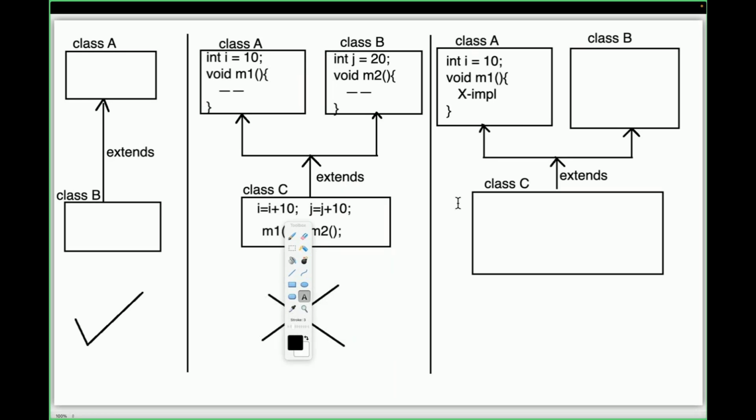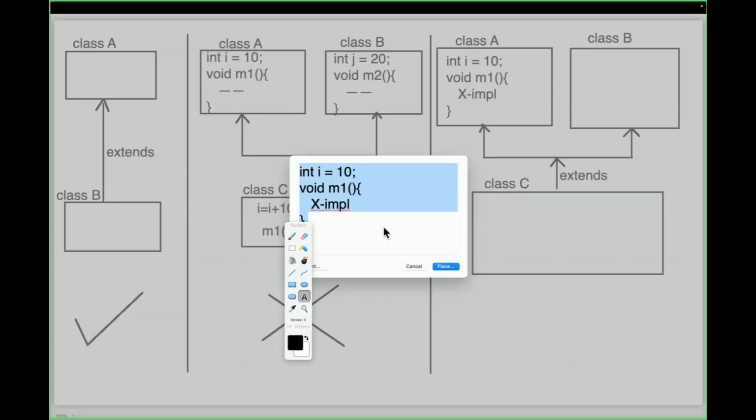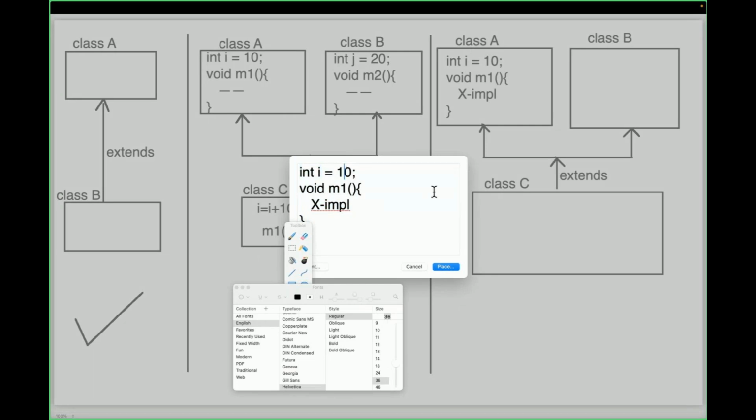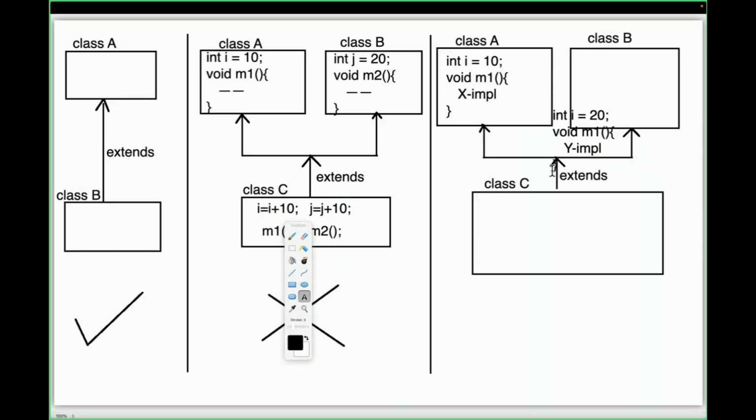This is my class A. In class B, int I = 20 and an m1 method, but here y implementation is available. In both the superclasses, we have the same variable with different values and the same method with different implementations. Understand it, no?